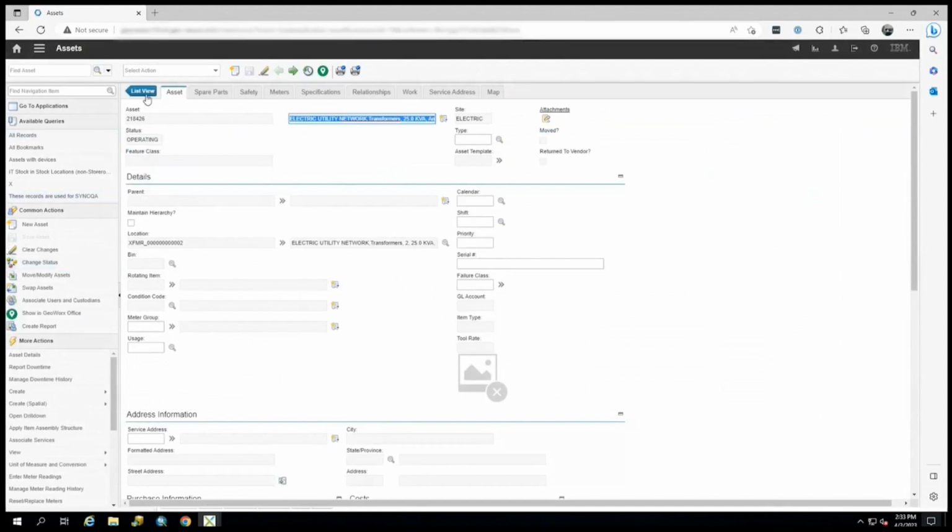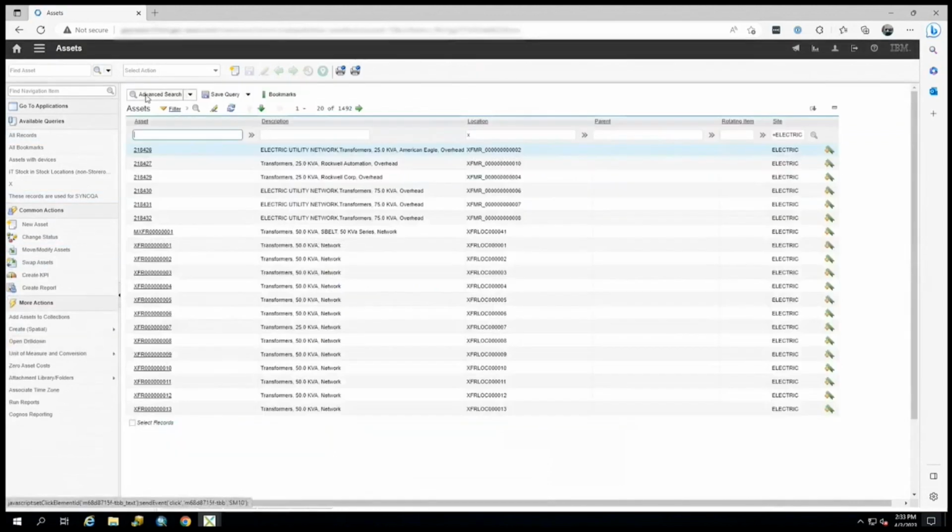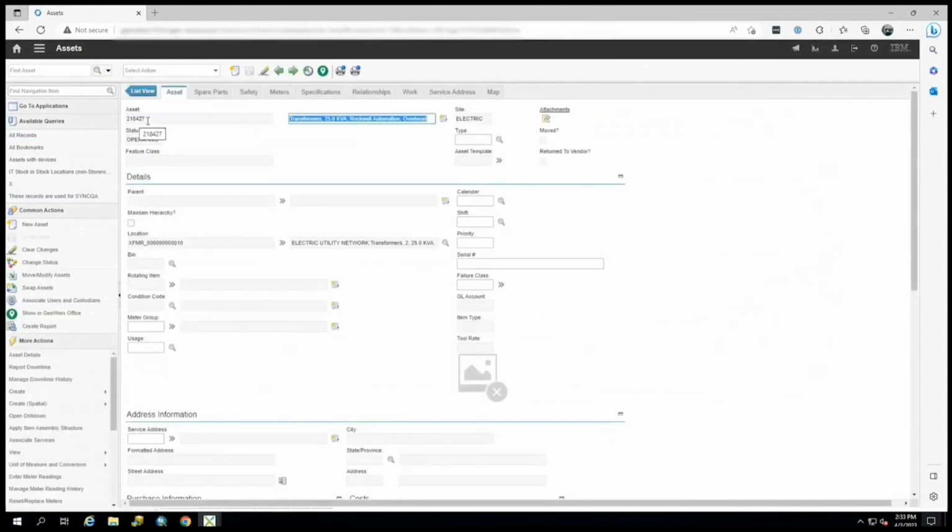So if you see now, it is 218427. I did the asset swap, but the location is the same because we have an alternative key linked in the linking configuration. It would link on this key, and asset num, this is our primary key. But because we swapped, this is not going to match anymore. It's been retired and you cannot see it. So what you would be now looking for is the location.